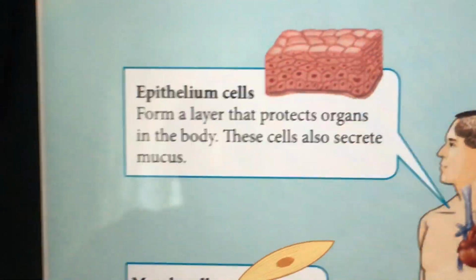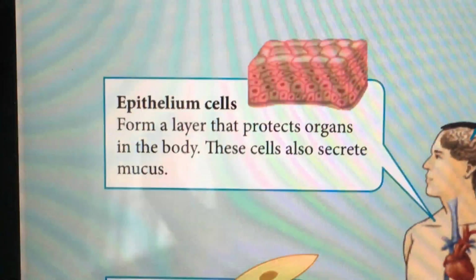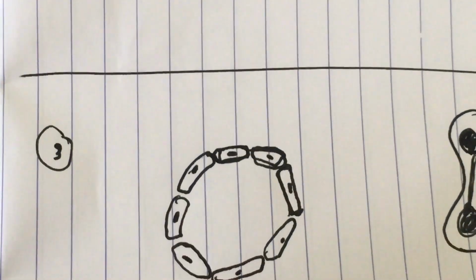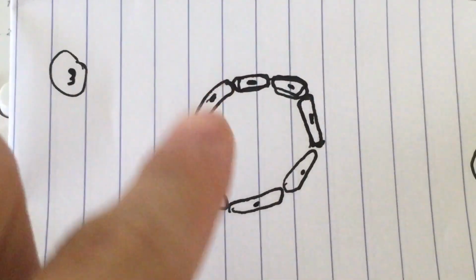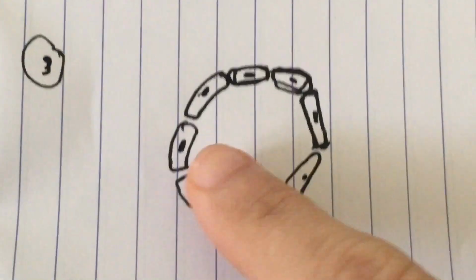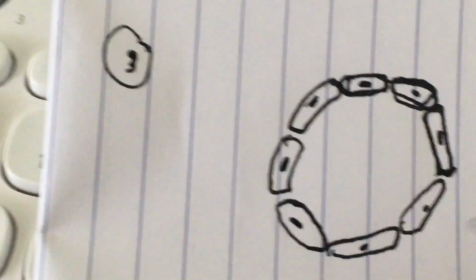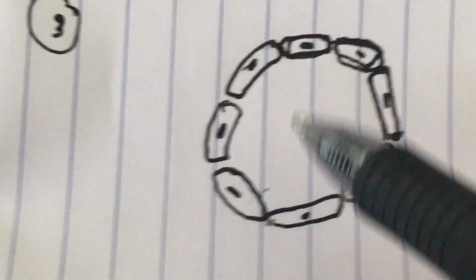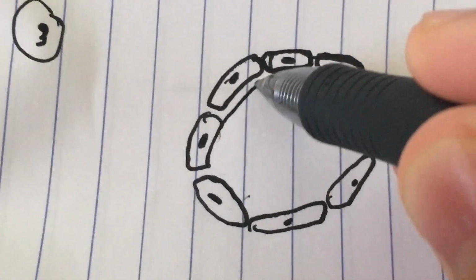So epithelium cells pun ada di dalam saluran makanan, esophagus, supaya makanan senang masuk ke dalam. So you can imagine this thing is a cross section. Okay, keratan rentas kamu punya saluran makanan. Jadi ini semua epithelium cells. Okay, semua cells ini akan menghasilkan mucus. Dia akan buat satu lapisan di dalam ini.